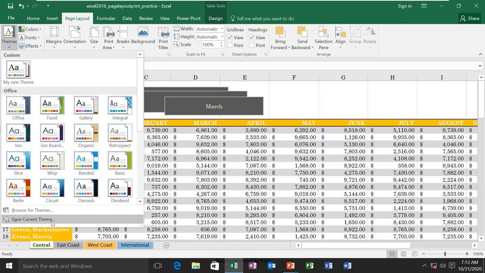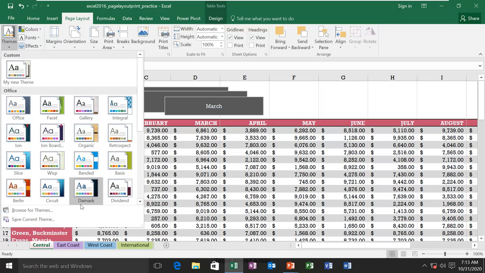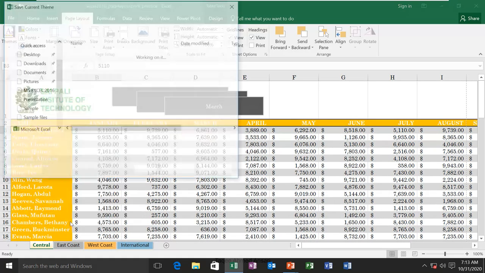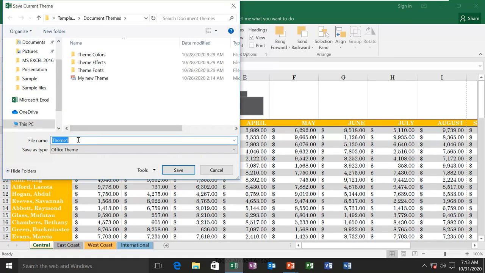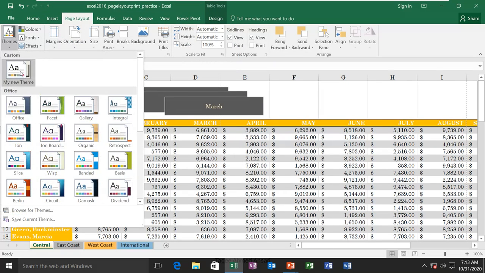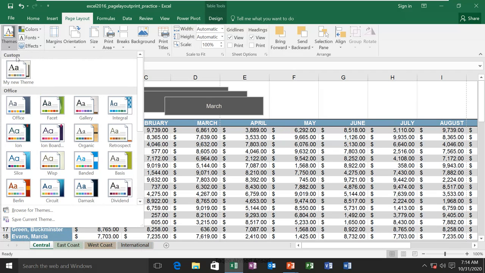You can say Save Current Theme, then you can use the theme again when you want. Like I have already saved one here, so I can use it. You can save your own theme with your name, and that will appear in your Themes command under Custom.